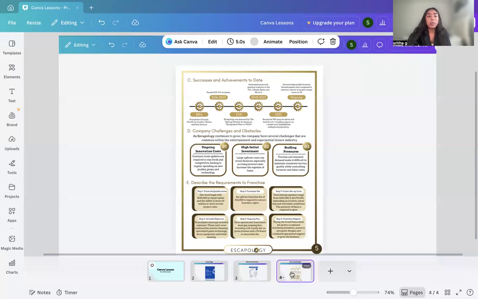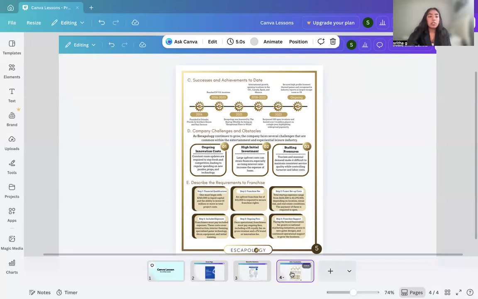The first is using too many colors. Try to stick with two or three main colors throughout the project. Another mistake is using too many fonts. I recommend using one font for the headings and one font for body text. Third, adding unnecessary graphics. Every visual should have a purpose. Don't just put random things on your paper to fill up space.